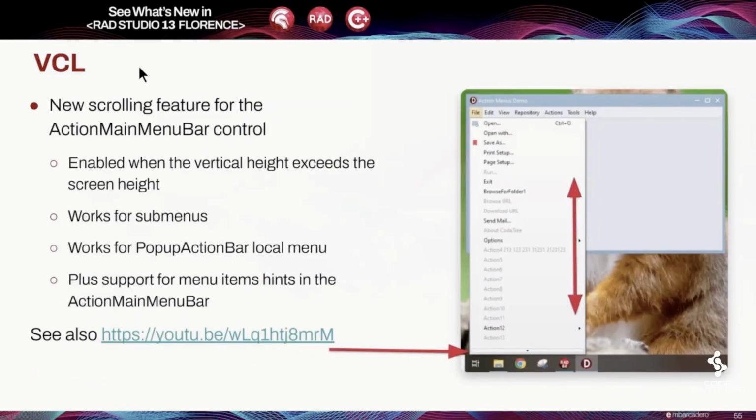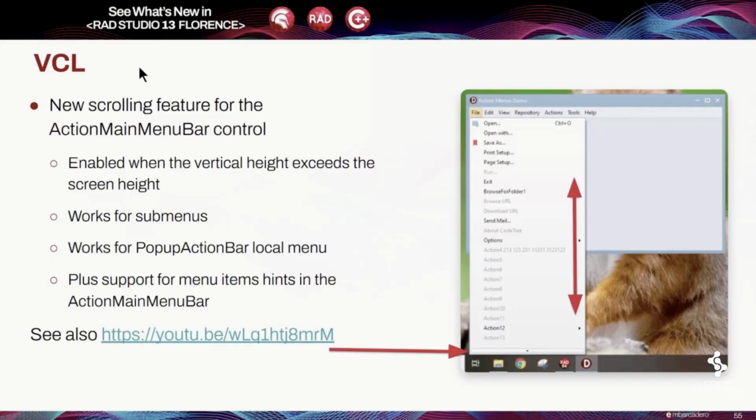Another long-awaited scrolling feature is the ability to scroll content in an action menu bar when the action menu bar does not fit into the screen space, the screen height. It's very important because this is a common component that we encourage using based on VCL action architecture, which is a very powerful architecture for separating the UI from the logic behind the UI. Adding this capability really lets you target even computers with small screen estate without having to trim or cut or change the layout of your menus.